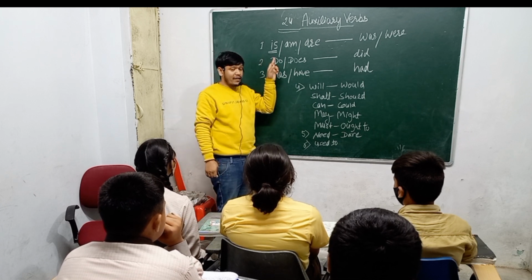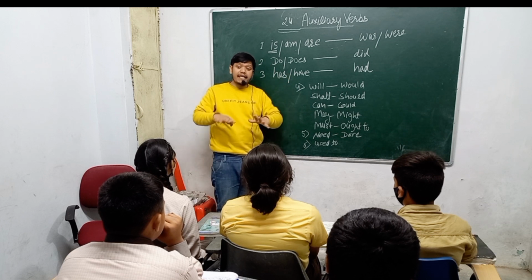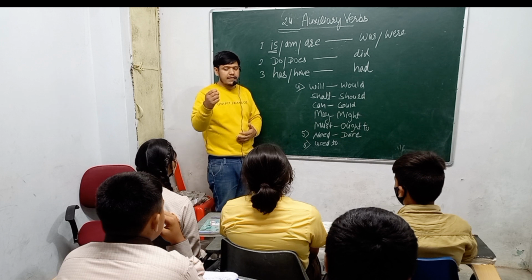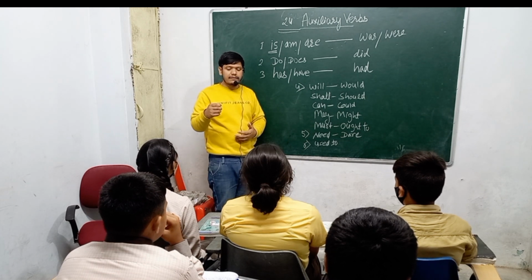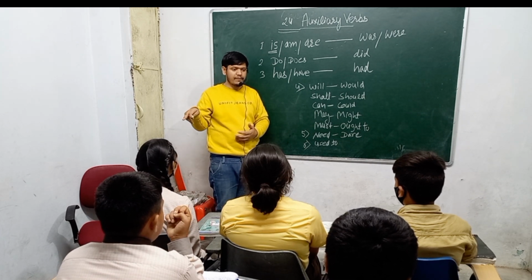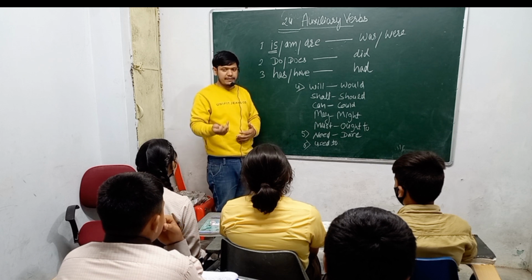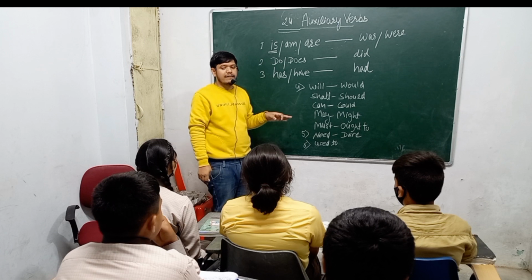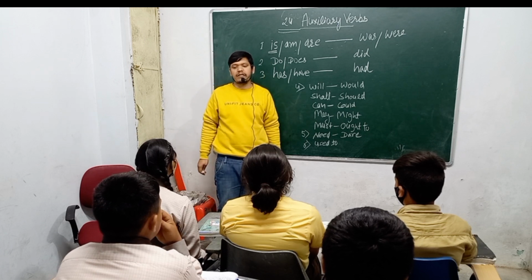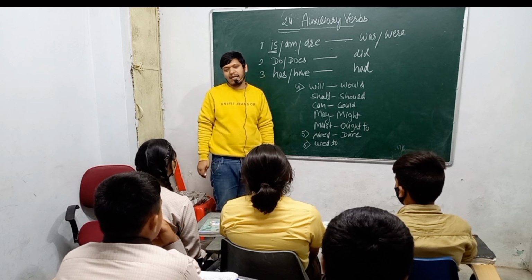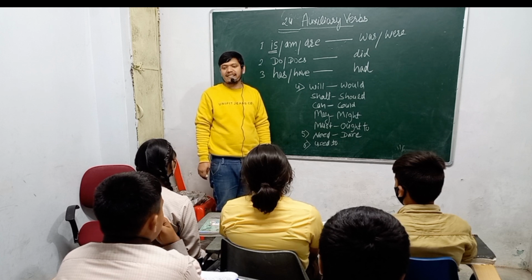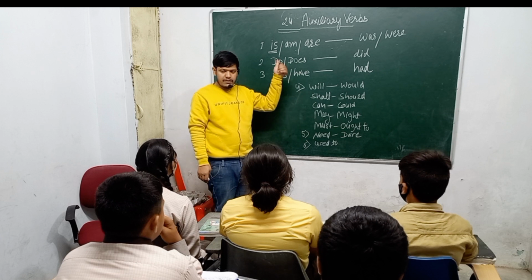And number 4, is used for interrogative questions, asking questions. Is she coming? Is she there? Fine. Is it happening? Isn't it happening? And number 5, is used with WH question words also as a helping verb. What is this? What is happening? Did you get it now?